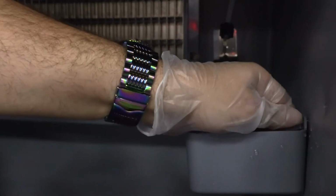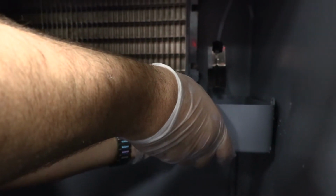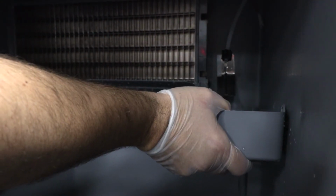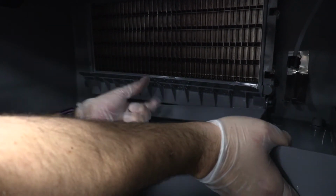Then we're going to remove the water trough. Apply downward pressure on the siphon tube and remove from the bottom of the water trough. Remove the upper thumb screw. While supporting the water trough, remove the 2 thumb screws from beneath the water trough. Remove the water trough from the bin area.